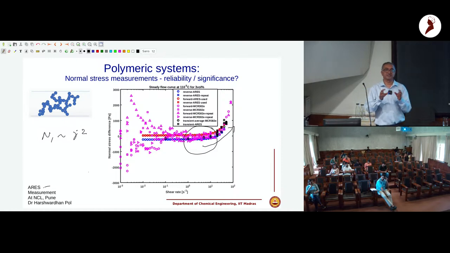There are two classes of materials. In one case, the extent of it may reduce, right? So first and second may be different, but third and fourth will be identical. And in other cases, first, second, third, fourth, all are identical in terms of the amount of hysteresis that's there. So in fact, one measure of thixotropy that engineers use is to just measure the area under the curve and call that the measure of thixotropy.